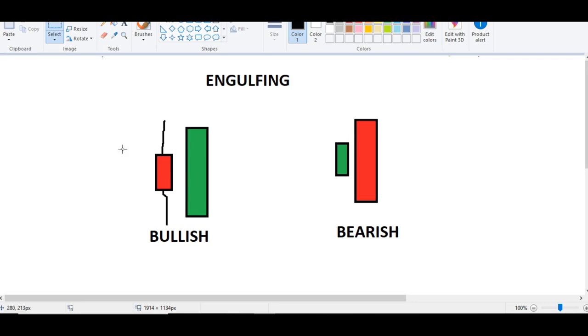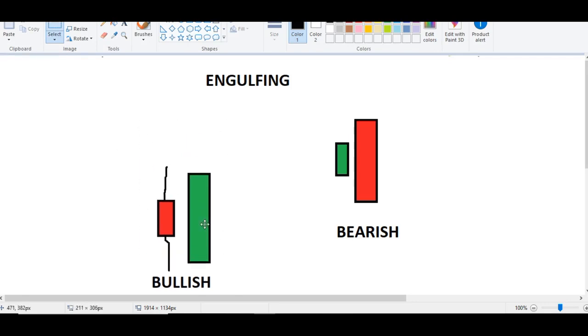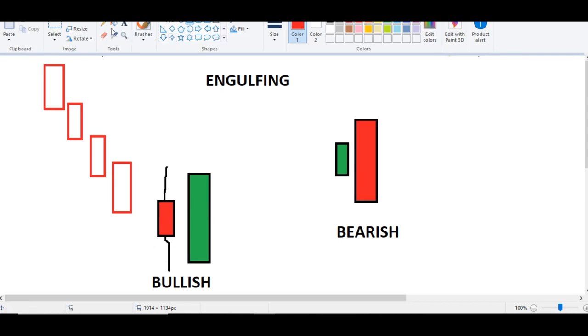Okay. So now where do we want to see bullish engulfing patterns? We want to look at bullish engulfings at the bottom of a trend, right? So if I'm in a downtrend and price is constantly just going down, down, down, and at the bottom of the trend I get this bullish engulfing pattern. What is that saying? That is telling me that buyers have started to enter, right? And they want to reverse the trend higher, right? They want to change the trend and move price higher.